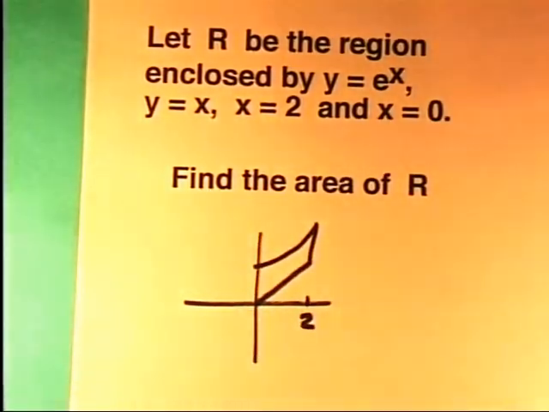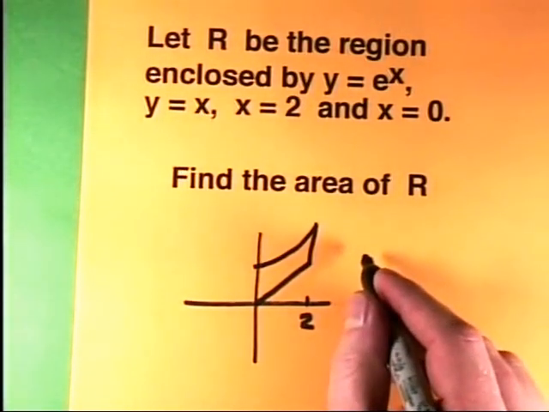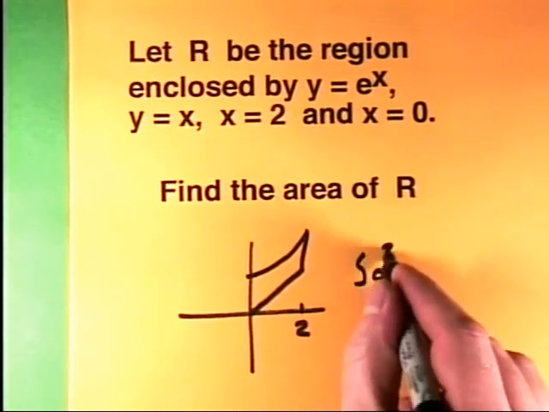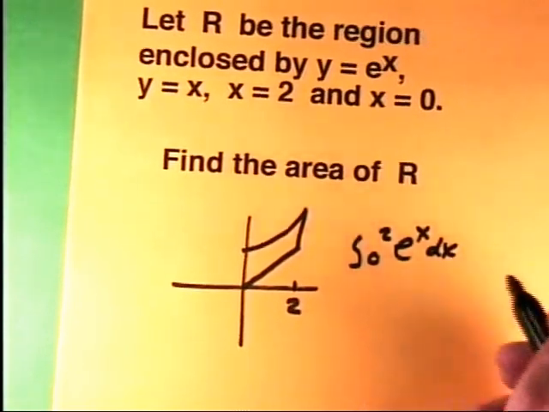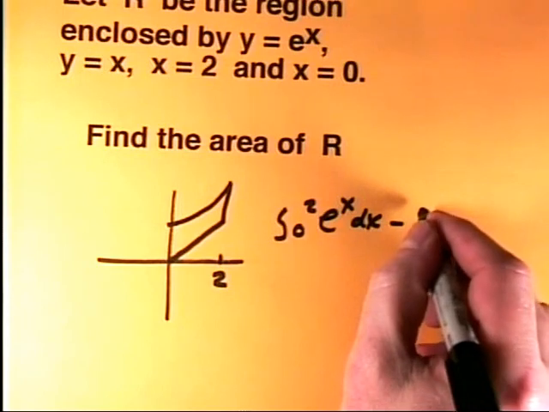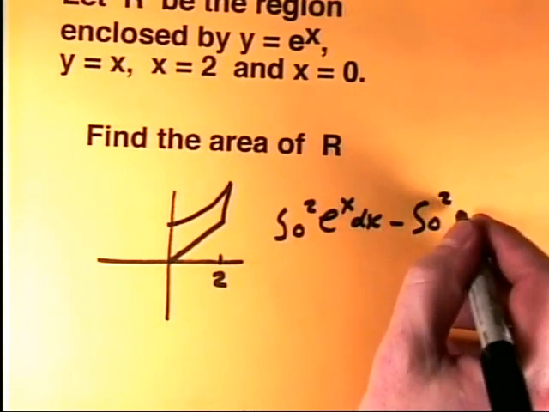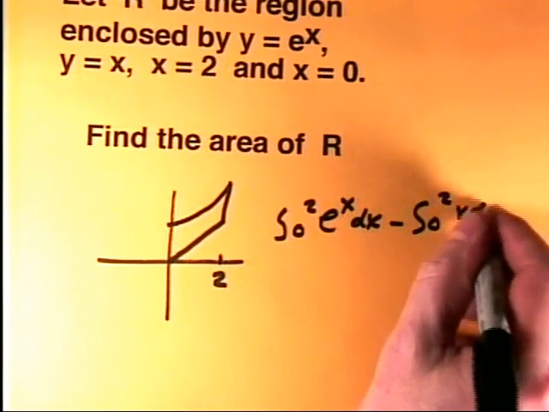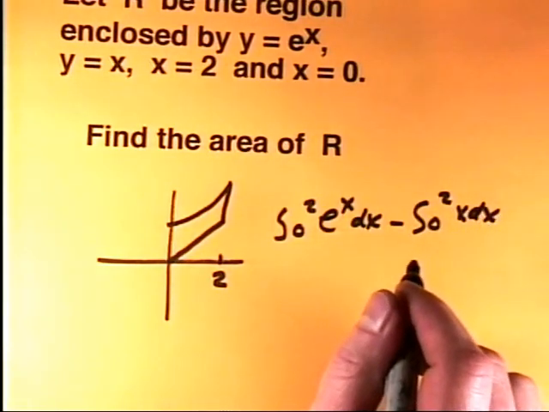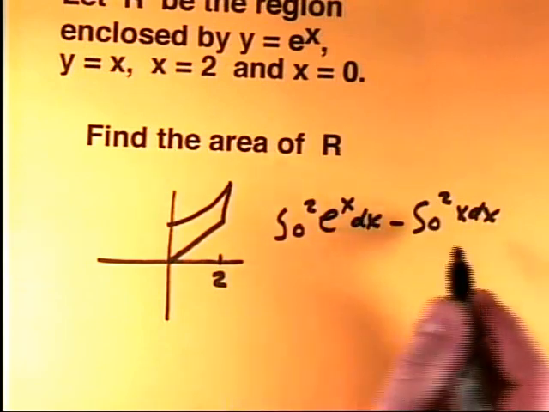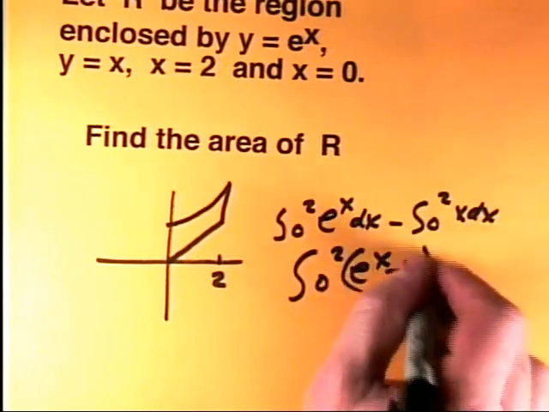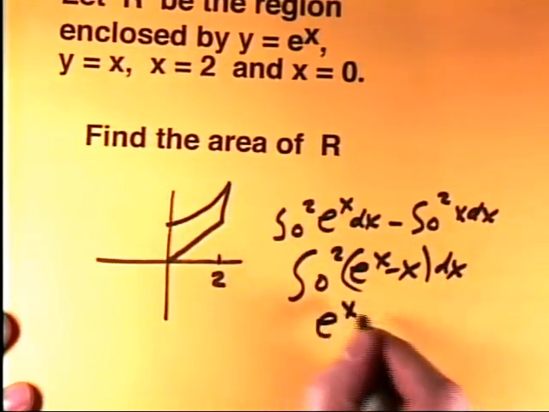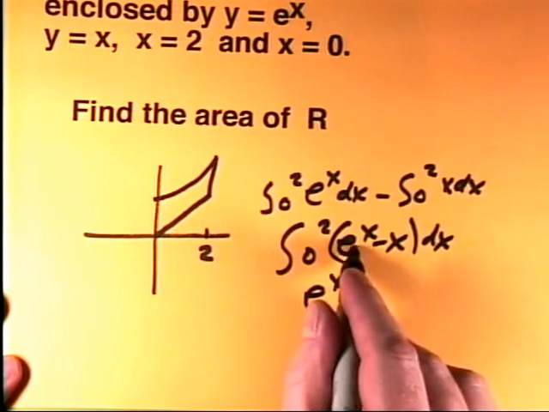So what would you do? Subtract. Okay, what are we going to integrate? Integrate from 0 to 2 of e to the x dx minus the integral from 0 to 2 of x. That's excellent, DeMarcus. There's no stopping DeMarcus. You can only hope to contain him. Hey, and when the limits are the same, you can combine this: e to the x minus x. What's the integral of e to the x?